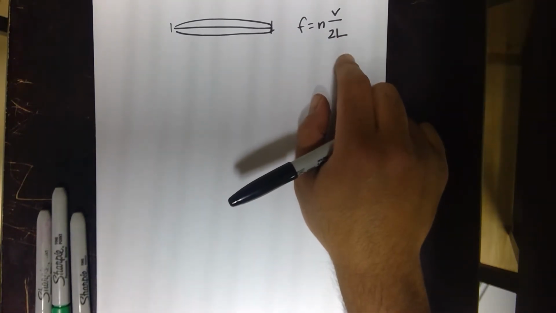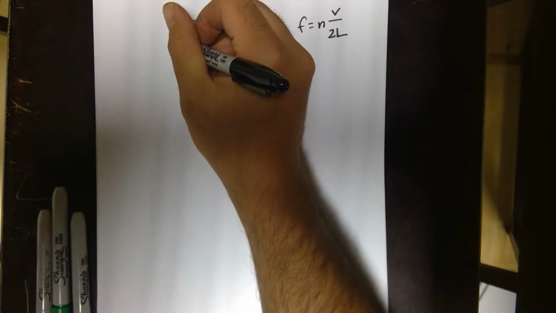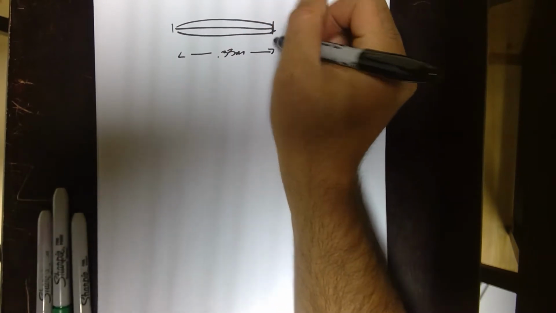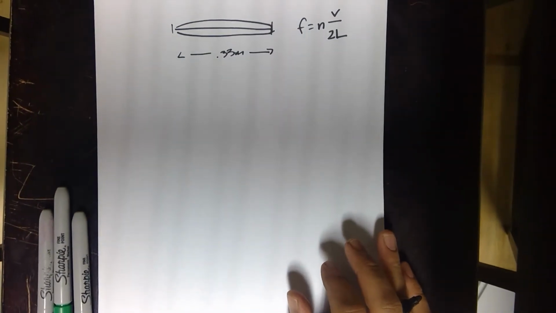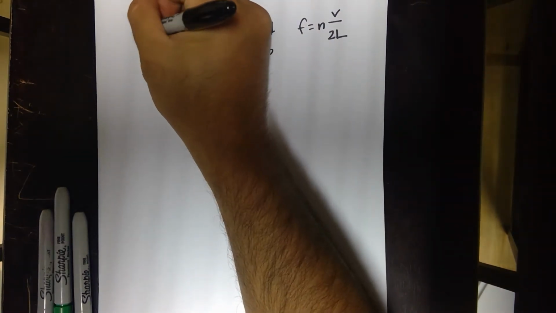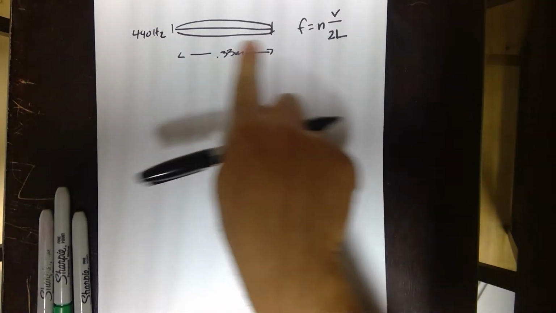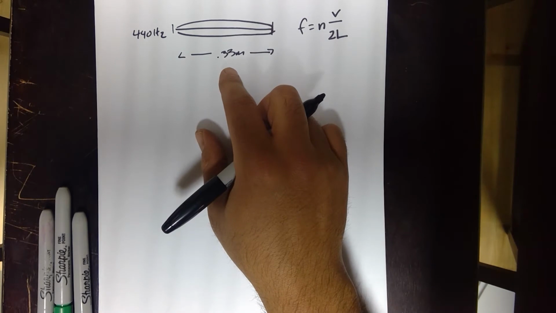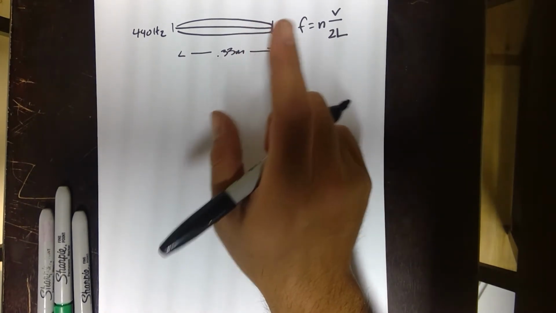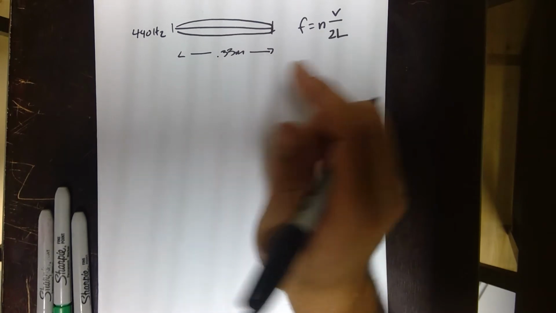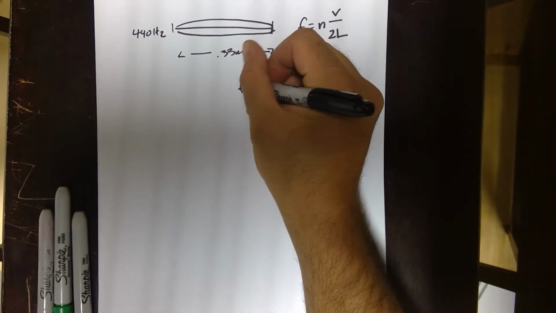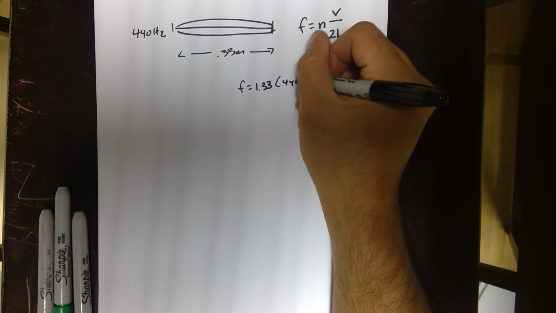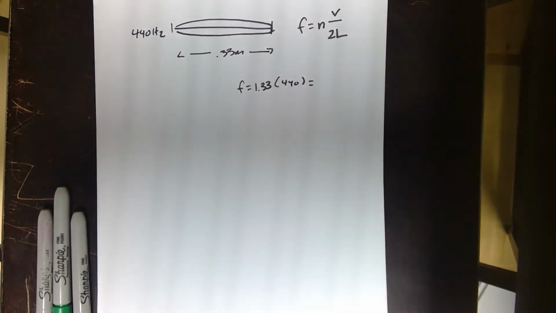In problem number 1 of the harmonics practice problems, you have a violin string, which you're told is 0.33 meters. And it vibrates at a fundamental frequency of 440 hertz. So that's when you pluck the open string or do something to get it to vibrate. And then they ask, where should your finger be placed on the fretboard in order to cause it to get a frequency of, let's say, 1.33 times higher than that 440. So let's see what that would end up being.